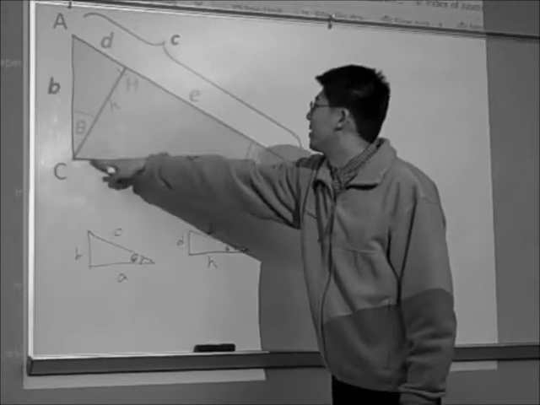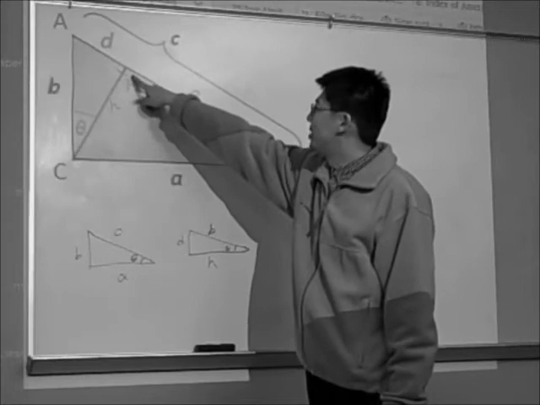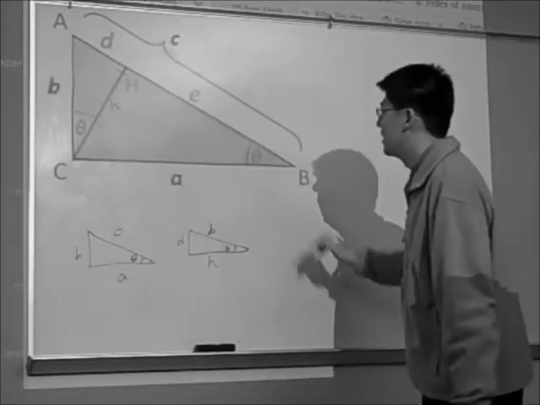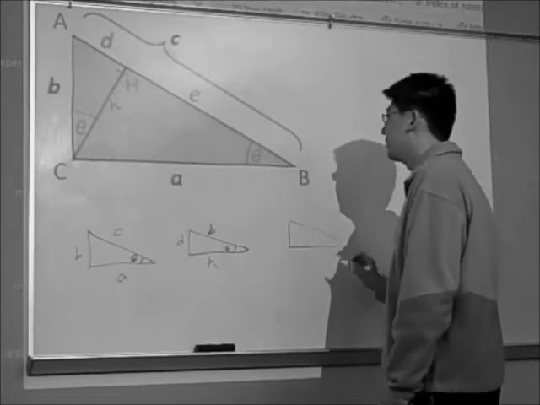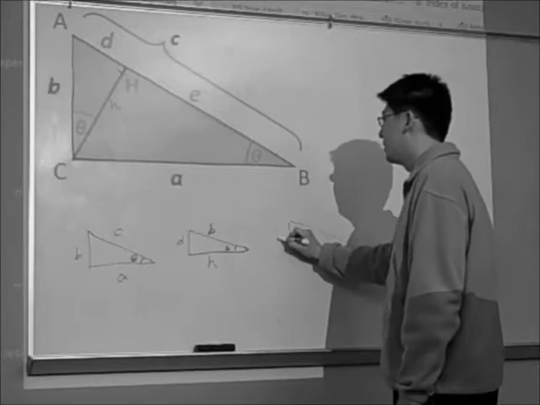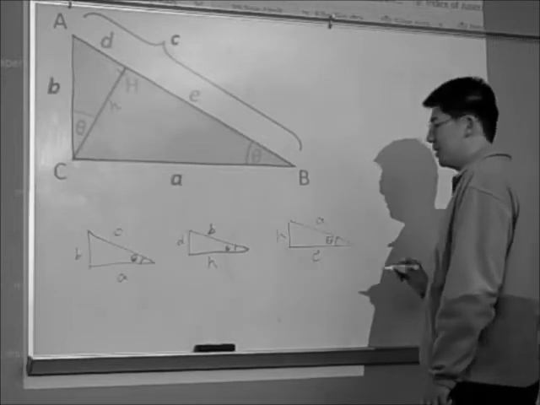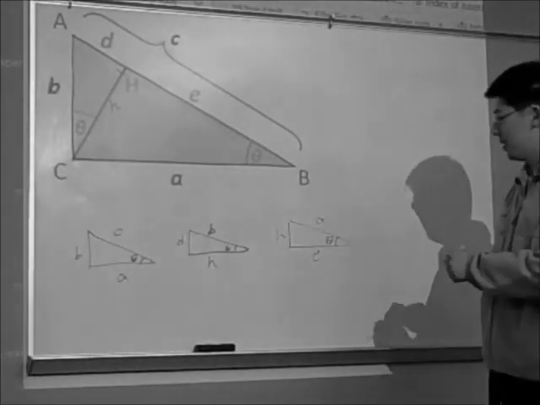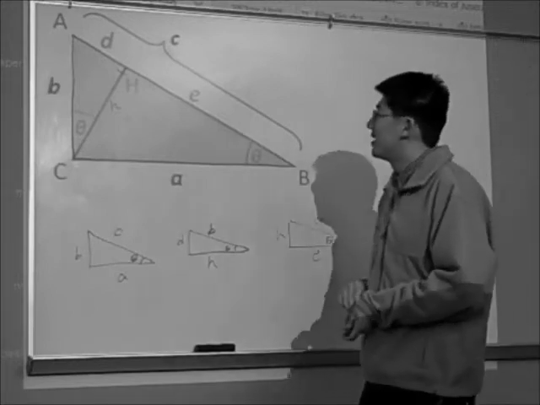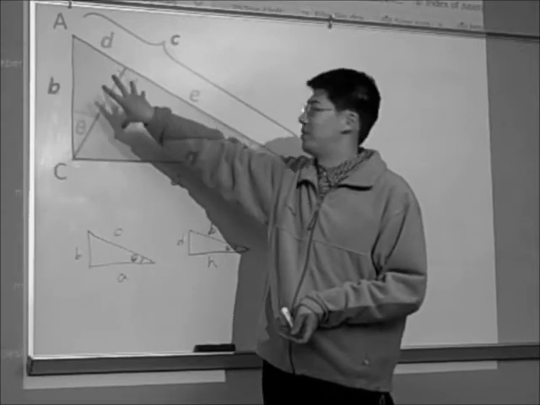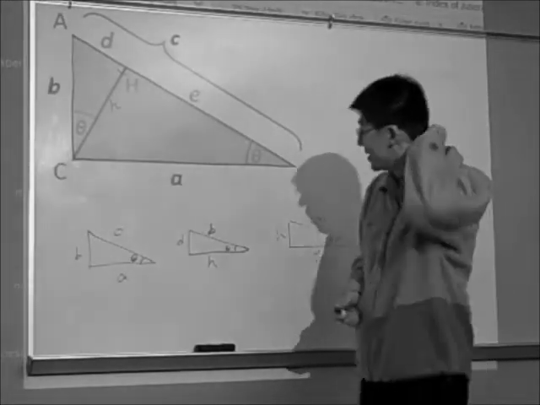And finally we have a third triangle, and this also has a right angle and an angle theta. The two sides adjacent to this right angle are E and H, and E is the longer side. So let's draw that. And A is the hypotenuse of this triangle, and this is the angle theta. Okay, so now how does this actually help us prove the Pythagorean theorem? The whole thing is that, by decomposing this large triangle into three triangles, we have created three similar triangles.